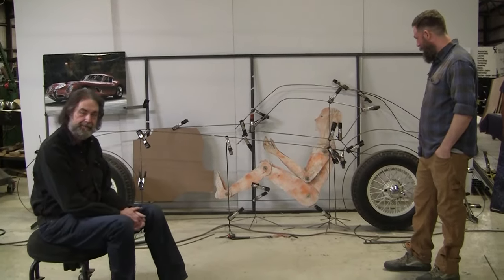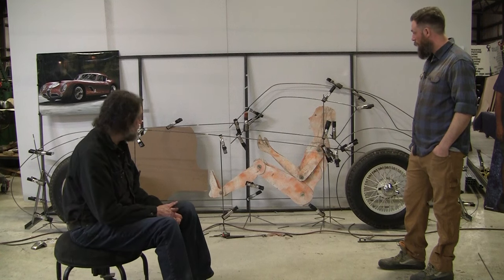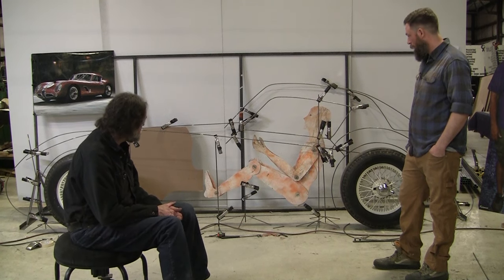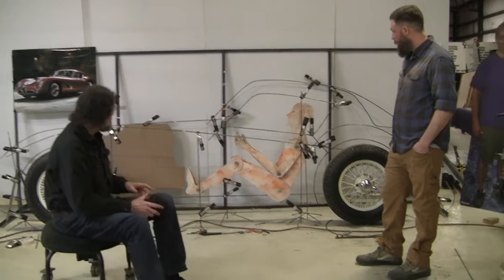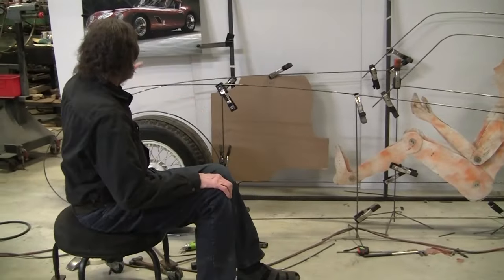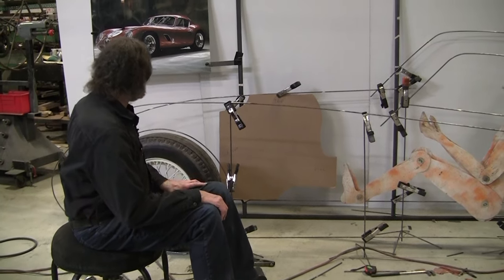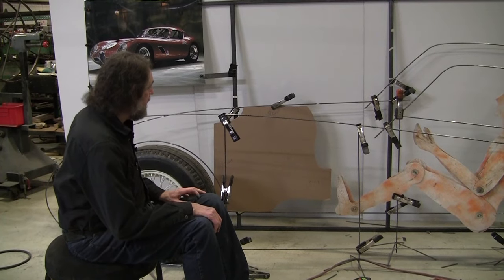Last night, actually after Mark left, one of my students, Kevin, had a couple good ideas, and I always take a good idea if someone's got a good idea. And he suggested a few little tweaks, and we tried them out. It probably took about 10 minutes to do all the little tweaks. What we did was he perceived a little crown on this fender edge that I didn't see. I thought it was more straight. Oftentimes they've got a hollow on them, but he said it was crowned, and I have to agree with him. And that helped out a little bit.